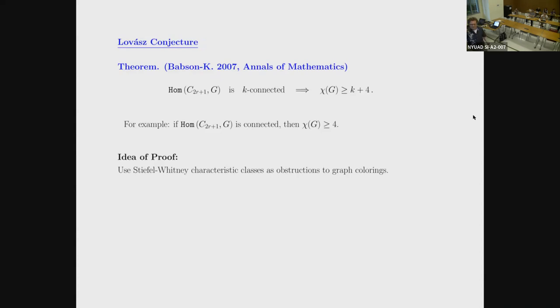So I'm simplifying it a little bit because you need to actually do quite a lot of computations, but the general idea is this. And so you can prove statements like this, which will say that if such a space is k-connected, then if you have a specific graph G, you can actually compute the space, because then you get a lower bound for the chromatic number. There is some similar bound for the edge, this was before this conjecture, but that was a simple bound. That was a bit more complicated.